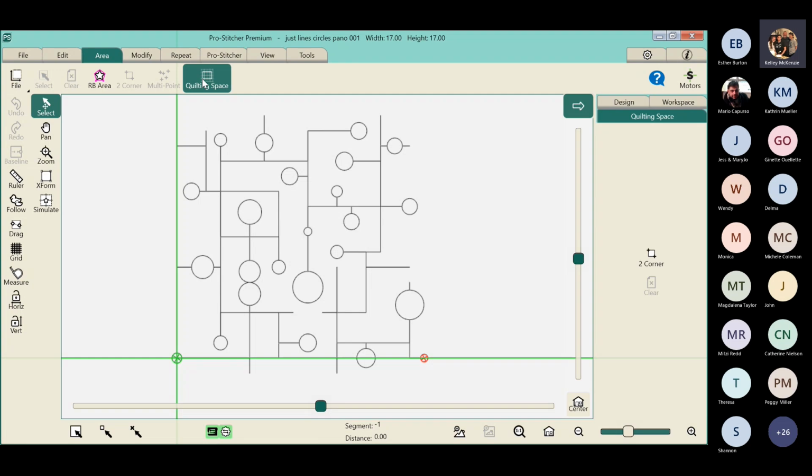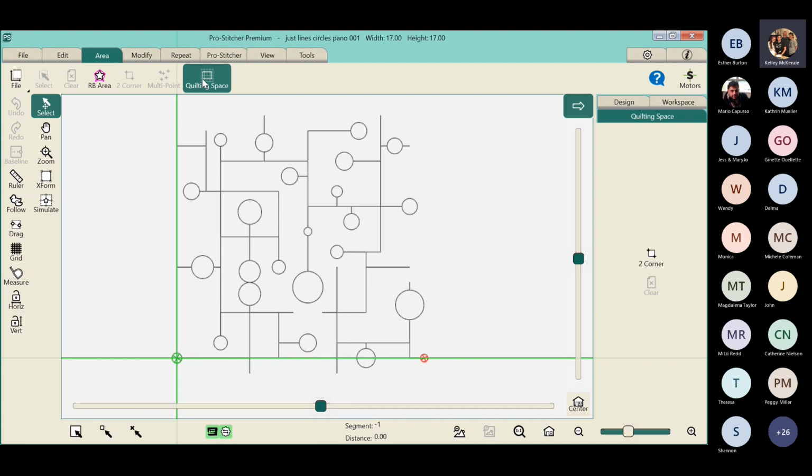I honestly do not use it, but let me explain it to you so that you know what it is. If you're coming from a different program and you've had computerized quilting before on a different system, and you're coming to ProStitcher, some systems have you set up what they call, quote unquote, a safe space. That's where you're showing your machine the max area that it can move inside your quilt frame area.